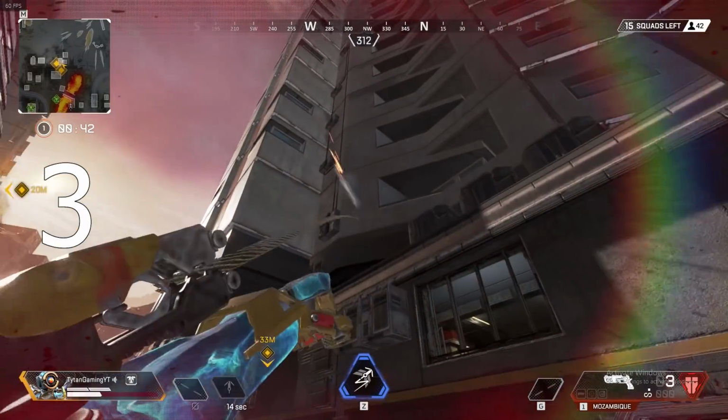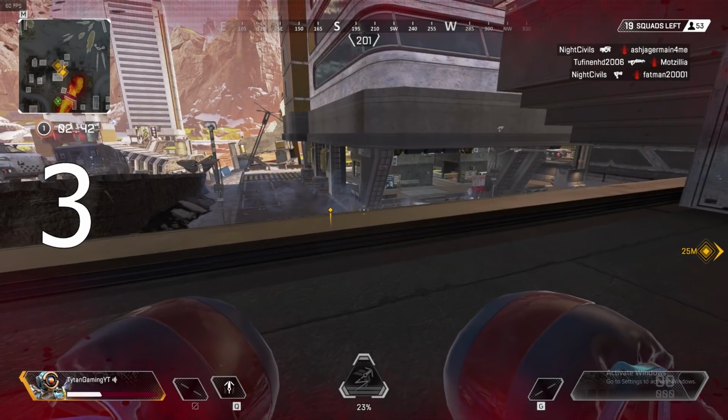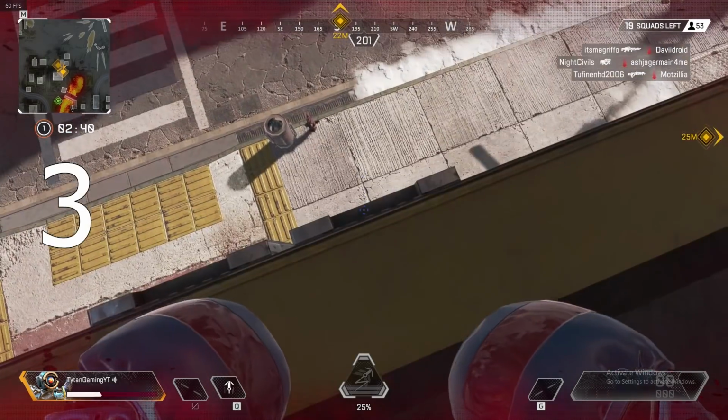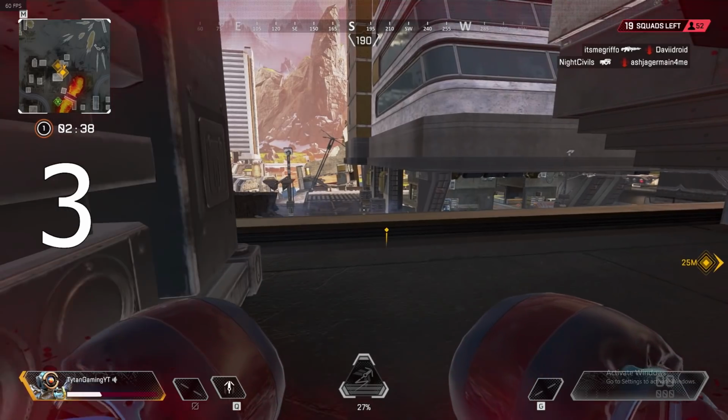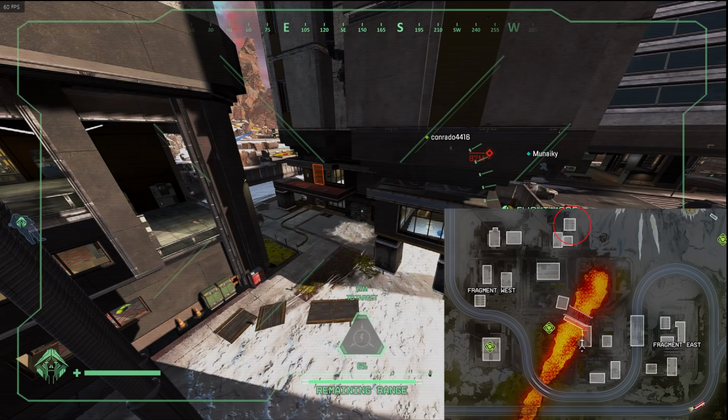And in the front of that building, if you are Pathfinder, you can zip up on top by those generators, which is a really crazy spot. In this video, I got away from 2 squads who were chasing me down, trying to kill me. So all in all, that building is very good, but let's get on to the one right behind it.